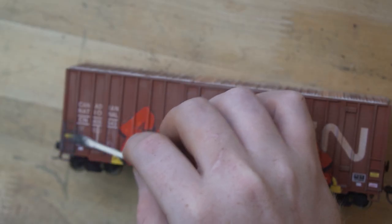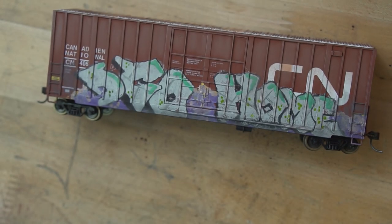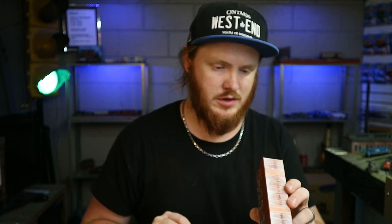Grimy black, fresh Q-tip — I'm just going to lay it on. What I like to do is a bit of a U-shape. Grime on cars tends to be a lot higher on the ends because that's where the wheels kick up dirt from the track. And now, last but not least, we will seal it up with Tester's dull coat. That just seals everything in, gives it a nice dull look, and your car is done.